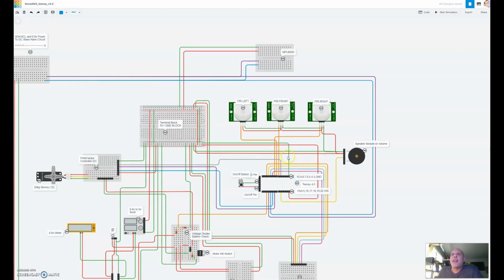Okay, and then yes, we have power coming in over here, the VIN side. And then on the opposite side, we have ground coming in, and then here is our OE switch for the PWM controller, and I think that actually is the only one where the pin number didn't change. That's still pin number 3. And then the added PIR sensors are 4, 5, and 6 for front, left, and right. And then the PS2 remote for the next 4 pins.